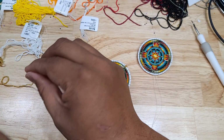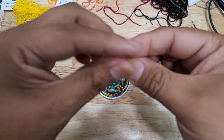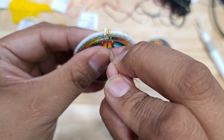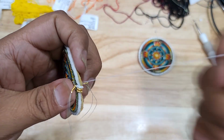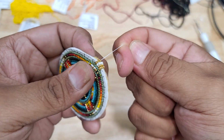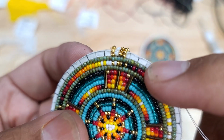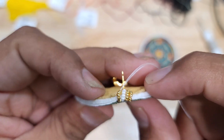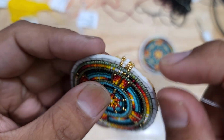So we do a few more, just to kind of give you the idea. Okay, hold on. Let me show you what happens if you get too close, and how to problem solve for that. So here, I'm too close. You can see the bead is offset and it's not really working out. The top's all wonky, and I'm close to it there too.